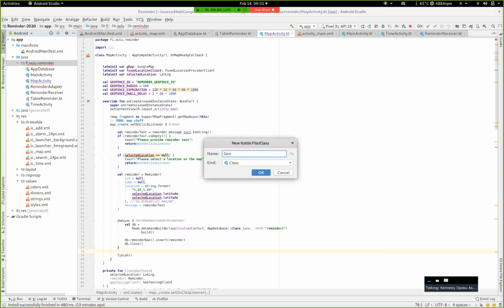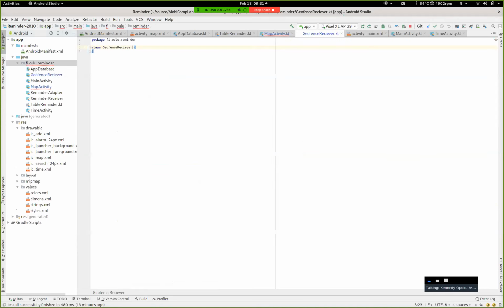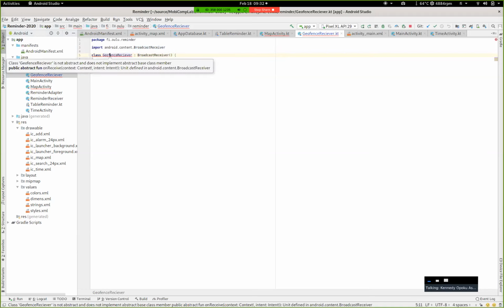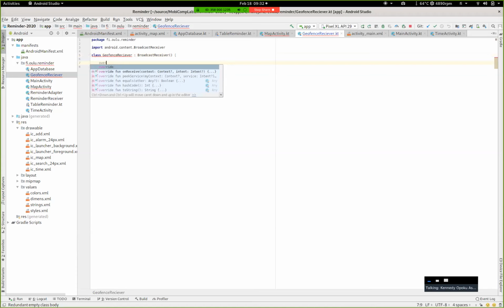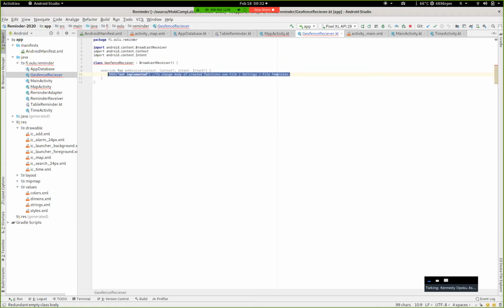I'll call it Geofence receiver. Right? So I'll create it. Once I create it, I want it to extend BroadcastReceiver. And once that is done, it will ask me to implement methods, right? So what I'll do is that I'll override onReceive.